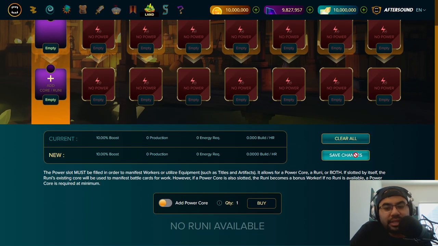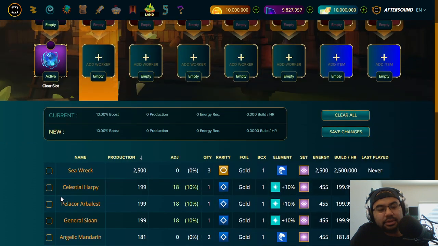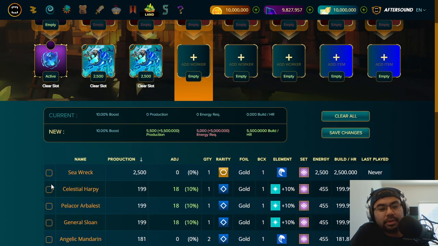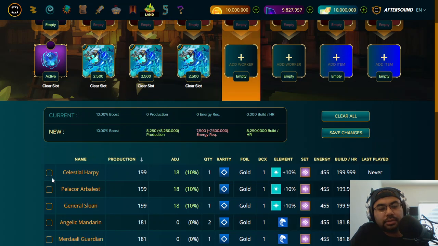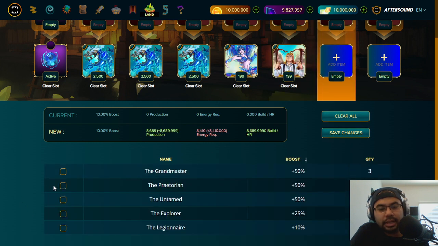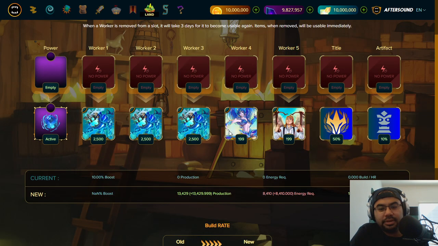So keep in mind, there is a Save Changes button here. Before you do anything, or before you move away from the page, always make sure you save the changes. So let's go ahead and add CREC in. We're going to do that 3 times, and then we're going to do 2 life units. I'm going to click on adding a title, and let's just add like Legionnaire because I don't want the production to be all crazy. You know what? Screw it. Let's just go crazy. Why not? So we'll add the Grandmaster in, and then we'll add a common totem in, and I will hit Save Changes.